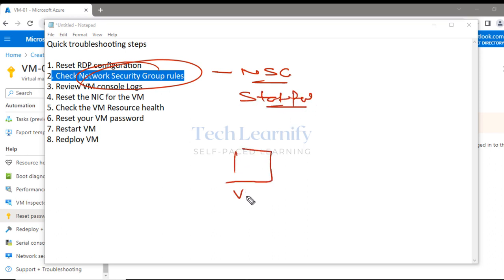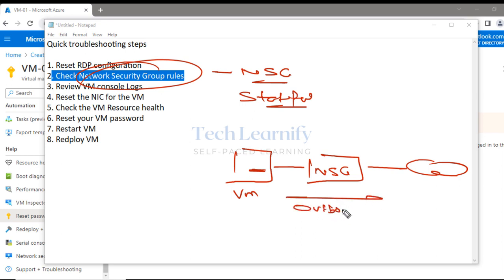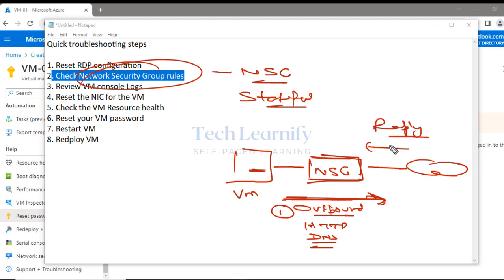Stateful means if it's a virtual machine, right, and here a virtual firewall like a network security group is associated with its NIC card, network interface card, right? And if the outbound security rule, let's say, permits HTTP or DNS or any traffic, and the inbound security rule denies everything, still no problem at all, right? Why? Because if the first packet, the request packet, is allowed with the outbound security rule created in the network security group, rest assured the reply packet will be allowed automatically. You don't have to write down any rule there, right? So a network security group is very much like a stateful firewall, a virtual firewall, right?